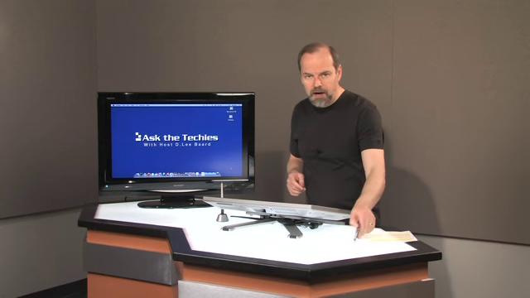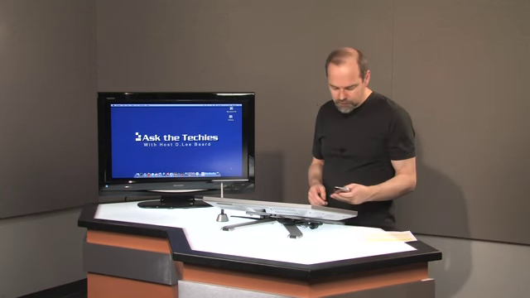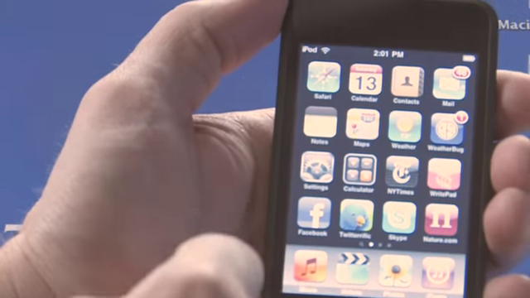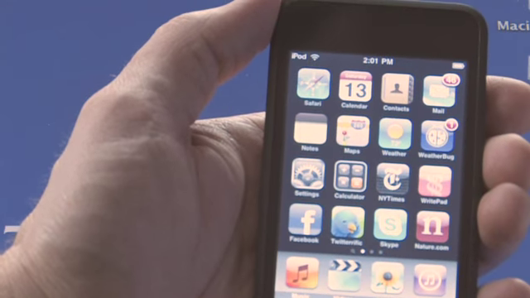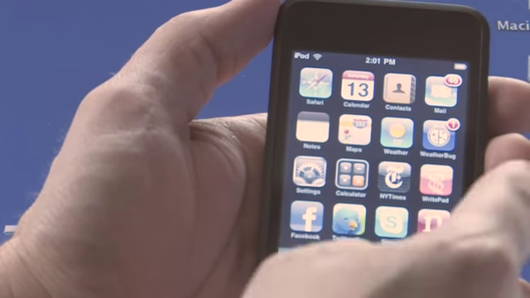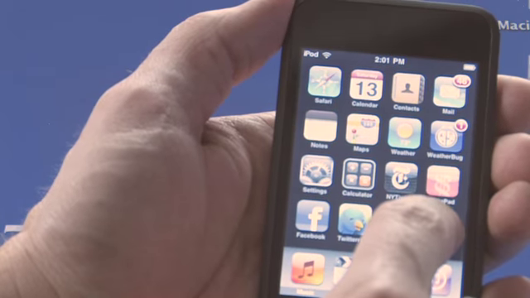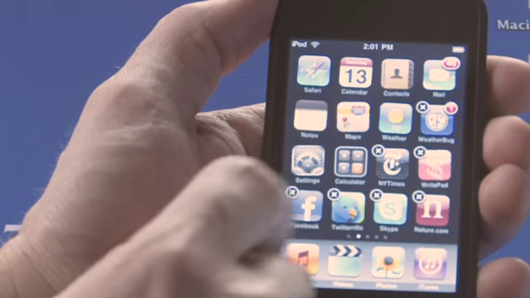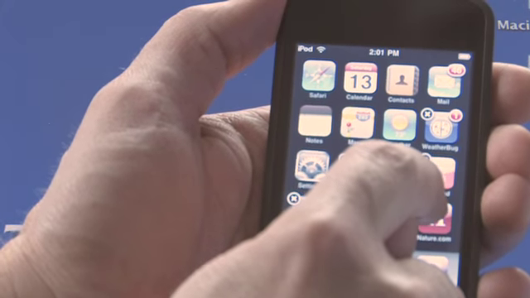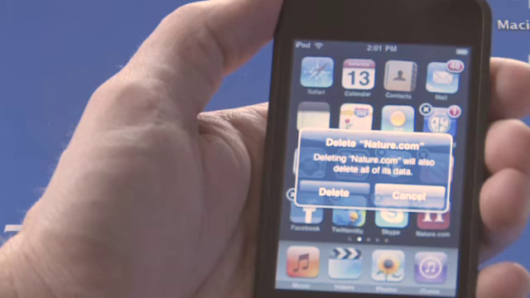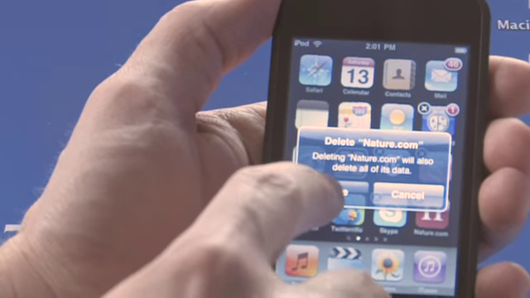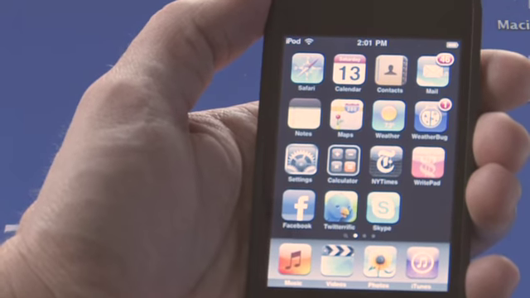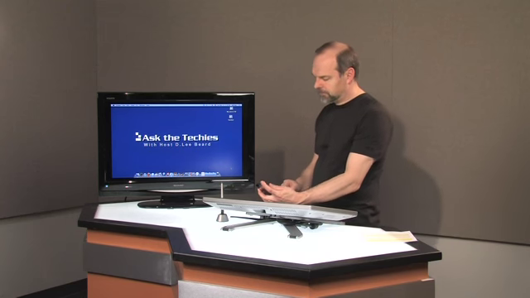Good question, Toby. Basically what he's talking about is on your iPod Touch, when you go in here, you have the applications. You see your applications on here, and if you click and hold, you're going to see a little X up in the corner that you can use to delete the application off of your iPod. Just click that little X and it'll disappear. And when you're all done, you push this little button down here and that turns that off.